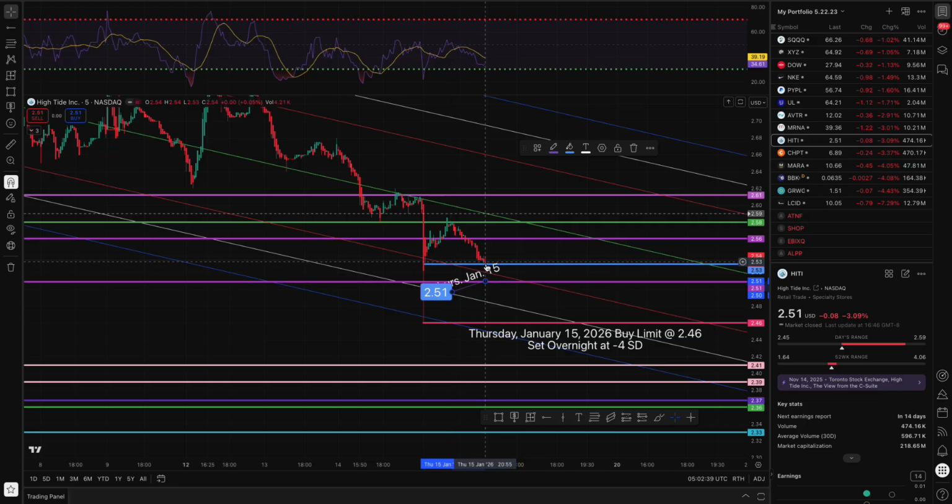You can't see the wick because when we closed out for the day, it did not appear, and then the trading session ended, so the wick didn't catch up to the price. But there should be a wick right here. So to the north side takes us to resistance at -2 standard deviations, and that is roughly 252. Above that takes us to this line, which is $2.59. Above that, at 2 standard deviations and another level of resistance and a potential take profit area at 266.